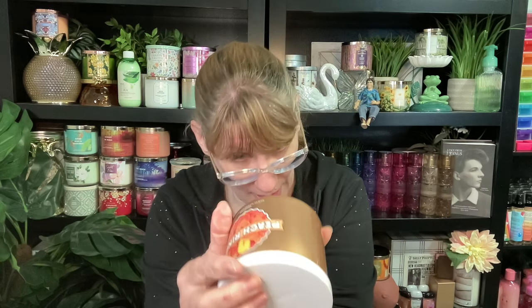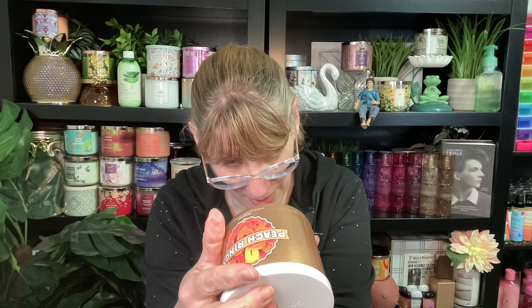Oh my gosh. Okay. Peach rings is juicy peach, gummy candy, and sour sprinkled sugar. I think I'm going to like this peach because I like sour peach. So, I don't know. I'm thinking I might like it. You ready? Oh my gosh, that is a strong peach. I like it though. If you like peach, you are going to love this one because you get the juicy peach, but you get a little bit of the sugar and the sourness in there. It does. It smells like peach rings.